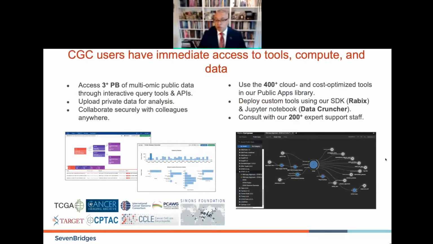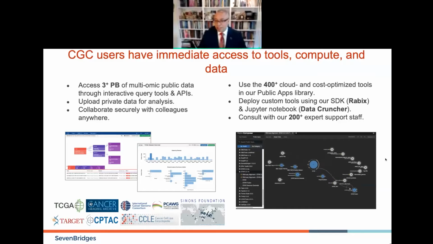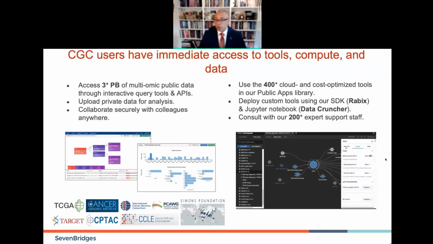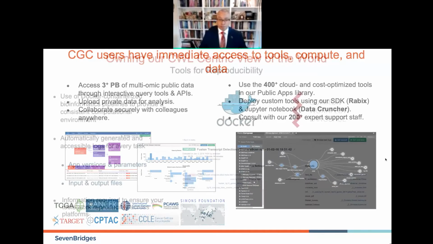The other thing that we do on our platforms is we have access to a large amount of tools. There's over 400 tools available, and you can see the visual editor animating on the right. Basically, all our tools tend to be written in Common Workflow Language, which allows us to schedule cloud computation easily. We also have support for Jupyter Notebooks. We have an expert staff. I jumped over this, but on the left side, we also have interactive tools and APIs that help a wide range of users, from beginners to experts.